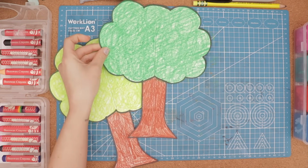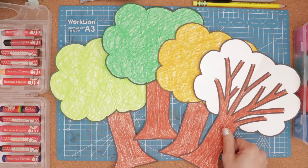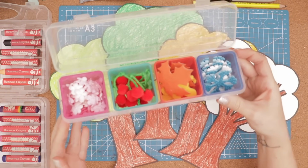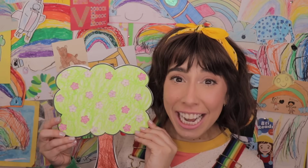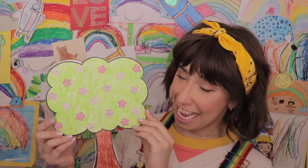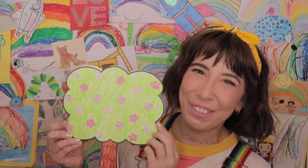Now we've got spring, summer, fall, and winter. Well, at least we've got the base of the tree. But it's time for some special decorations. First, we'll make spring with the bright green new leaves. And this is the time when flowers bloom. Let's add cherry blossom flowers.